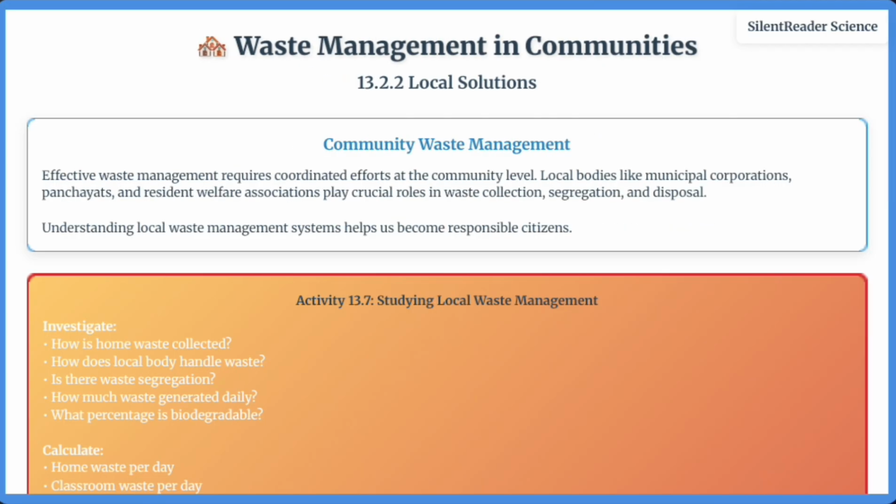Now let's explore waste management at the community level. Effective waste management requires coordinated efforts at the community level. Local bodies like municipal corporations, panchayats, and resident welfare associations play crucial roles in waste collection, segregation, and disposal. We can investigate our local waste management systems by finding out how home waste is collected, how the local body handles waste, whether there is waste segregation, how much waste is generated daily, and what percentage is biodegradable. We should also investigate sewage treatment and industrial waste management in our locality.